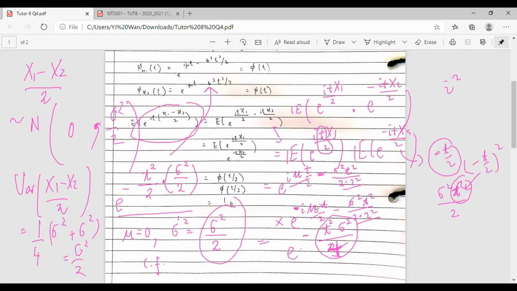Is it clear to you? I think the part that needs care is what happened here. Since they are independent, you can split it out and write it as a product like this, and then you can simplify like this, okay? So just be careful with this one. Okay, thank you, Eugene.